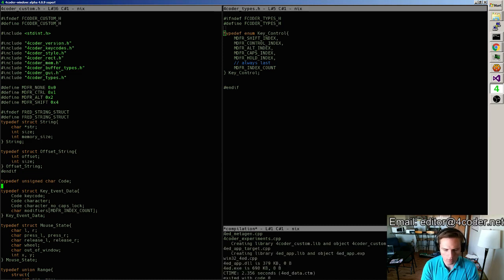Hey, Chrono Dragon, what do you mean by bit field? Oh, you're talking about the thing I was saying about enums that have flags versus just standard enums? Because this over here is just standard enums. I'm giving an index to each key control value. Actually, where do I use that? I forget where that shows up. Somewhere else I have modifier. Oh yeah, that's for this modifiers array here.